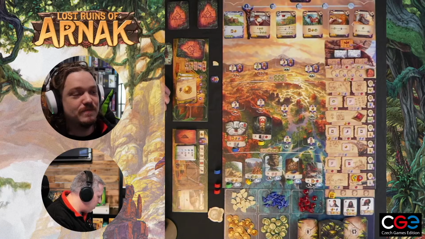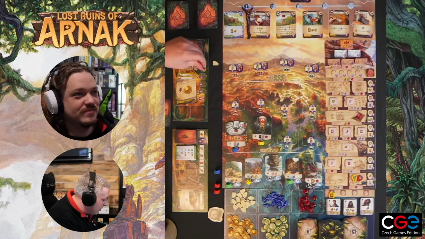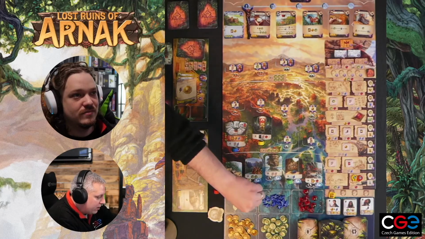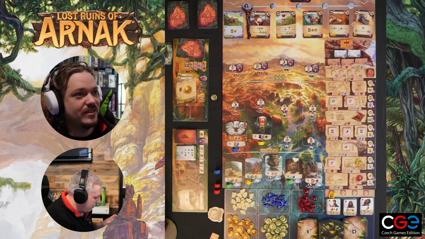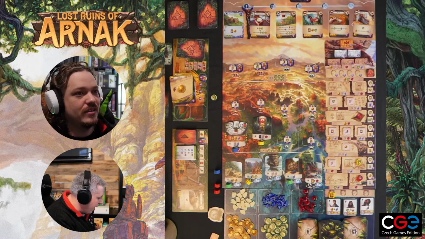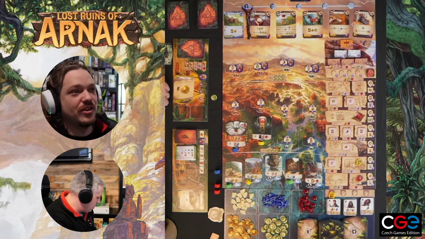Okay, so this is what I'm going to do. I'm going to use my idol to get an arrowhead. And then I'm going to spend my arrowhead and my tablet to move up here, which will give me a compass, and allow me to exile this fear card that's in my hand. You should have one not in your hand. It doesn't matter. I can't use it for anything. Oh, that's true. So that's actually going to be a pass for me then. Well, that was your main action, so you don't have to pass yet. No, I don't. I can wait.